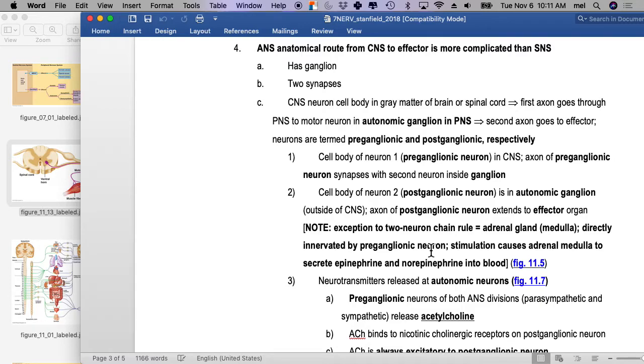This one's going to have a similar pattern, okay? It is going to have the first neuron in the central nervous system, the second neuron in the peripheral nervous system, only it's going to have a much longer preganglionic axon, so the ganglion's going to be in a different place. Okay, this is also a ganglion. So, do you see dual innervation here? Single innervation there? Okay, so the effect we will figure out in just a minute.